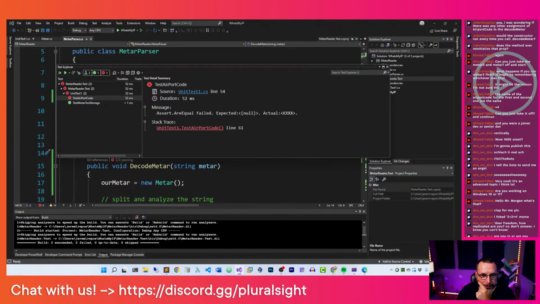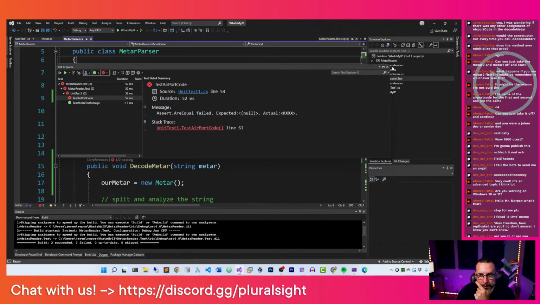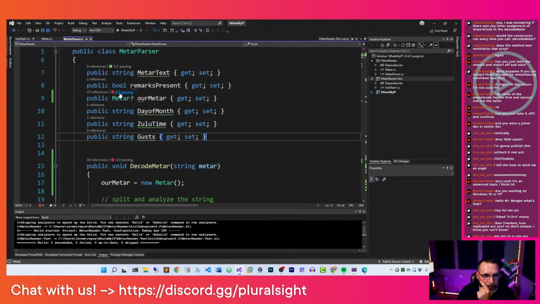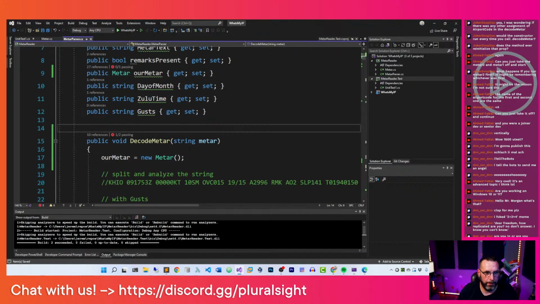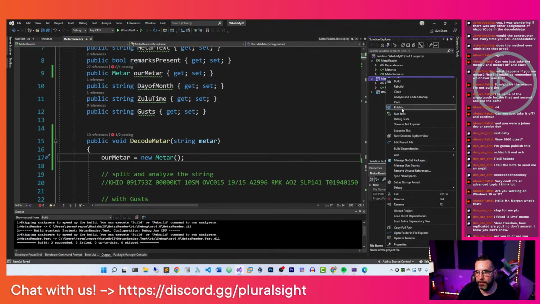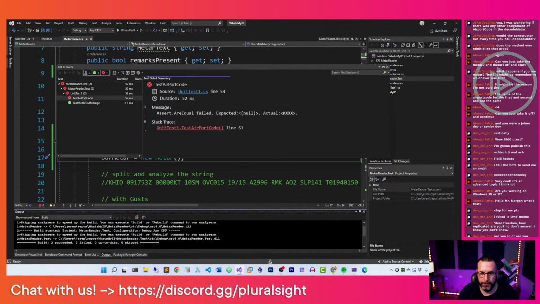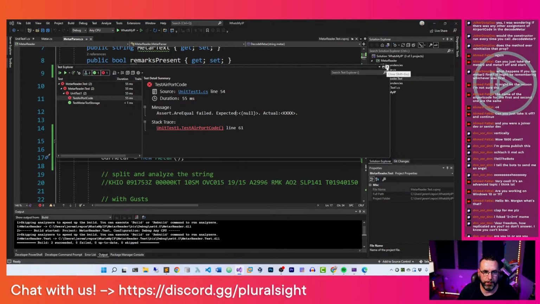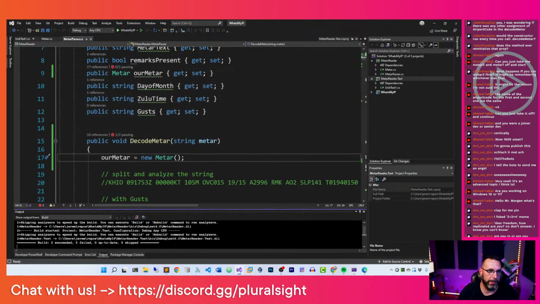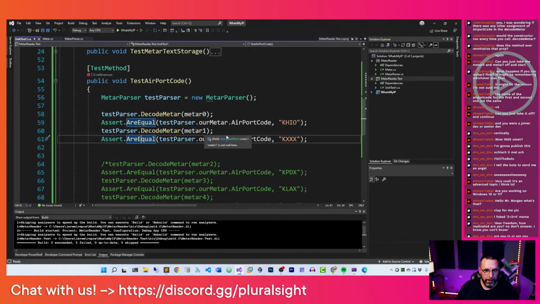Expected null, actual. That's interesting. Metar equals new Metar. Why would it expect null on line 61? We are not expecting null, we're expecting this.